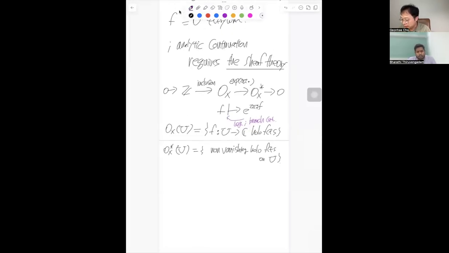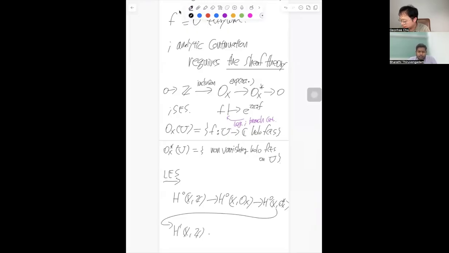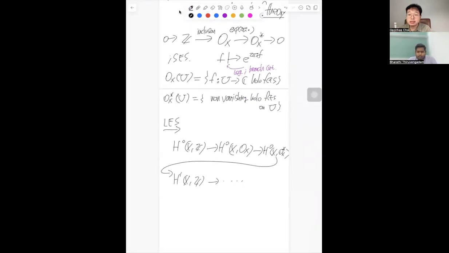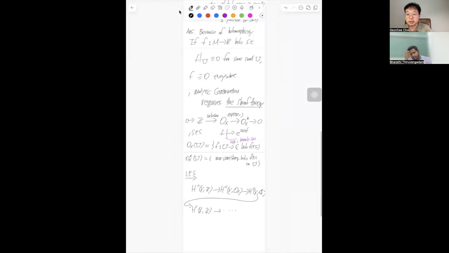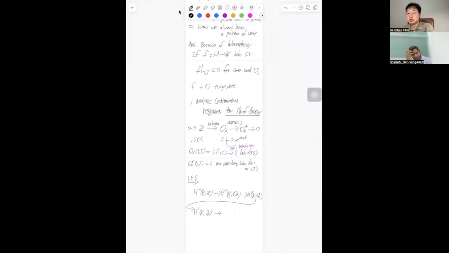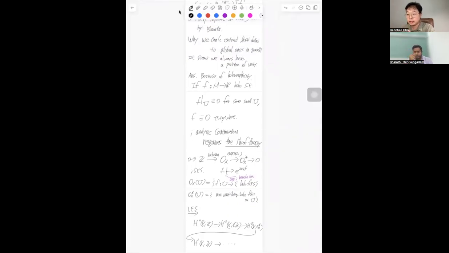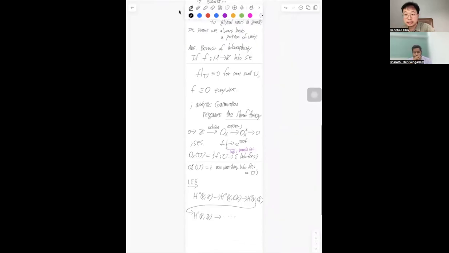So let me just write down. This is a short exact sequence, whatever the definition is. Then this induces the long exact sequence that gives us H0 of X C star, H0 of O_X, H0 of O_X star, and goes to the next stage. In this way, there's a way to extend the local object in terms of sheaf cohomology. This is a very important subject in complex geometry for sure, but it takes time to really explain. So if any of you are interested, let me know. But not just today. I just want to introduce the complex Monge-Ampère equation today.